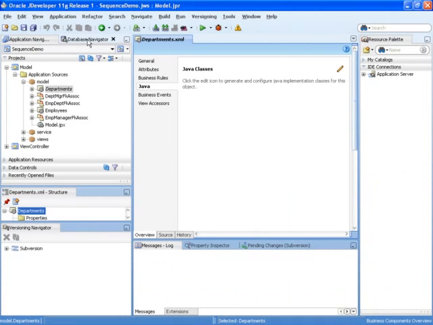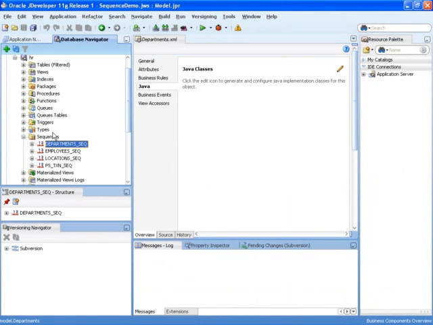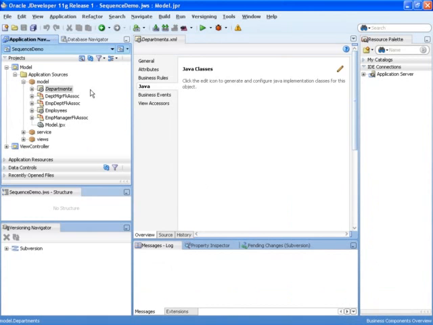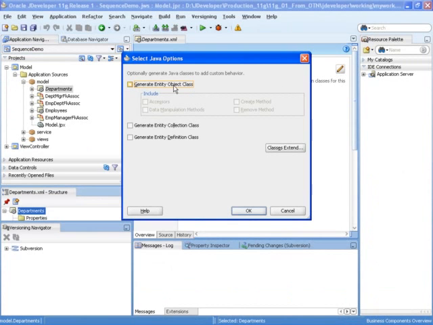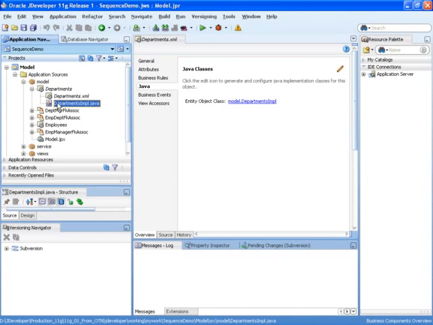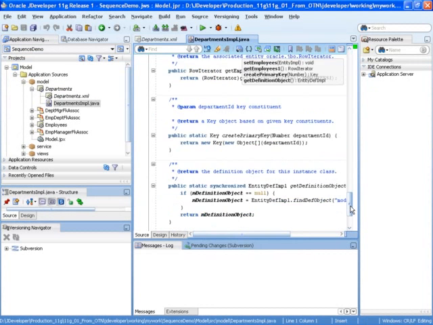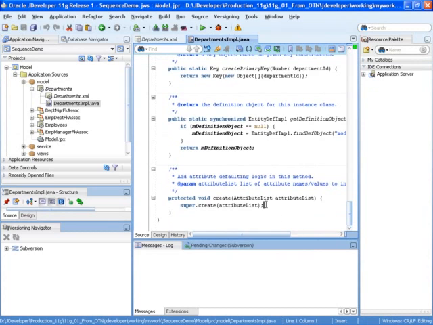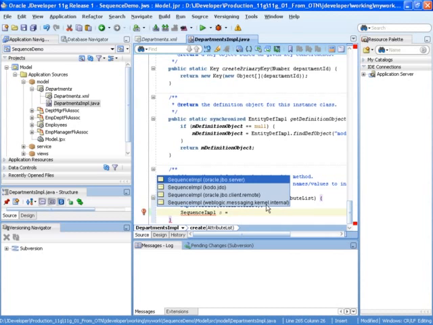So here we have an example of departments. We have a department sequence defined in a database, and let's go and create the accessor and create method for our departments. So if we go to that Java class, you'll now see the method that's called whenever a new department is created, and there it is there. So let's add code. So first of all, we're going to create an instance of a sequence impl object, and we'll import that.